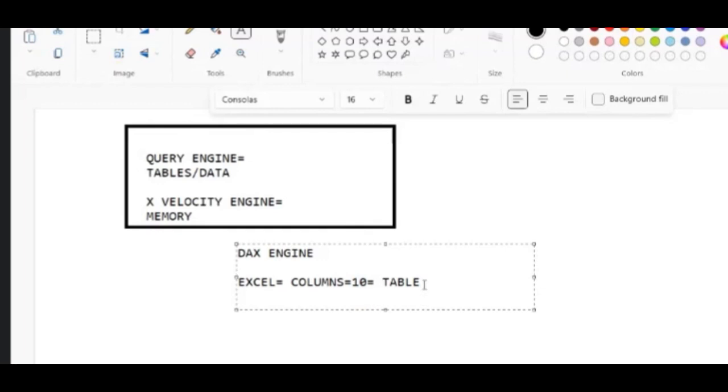Same comparison when we enter into Power BI: the 10 columns it will treat as 10 separate columns. So this is the difference between Excel engine and Power BI engine. That is the reason why both work in a different manner. But there will be lots of similarity also, because the underlying engine of Excel and Power BI is the same.